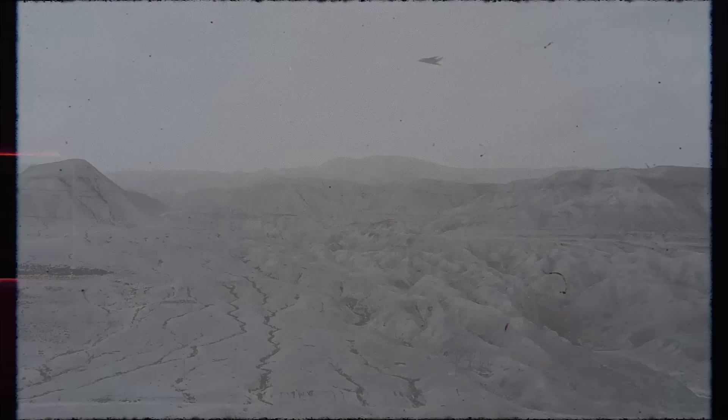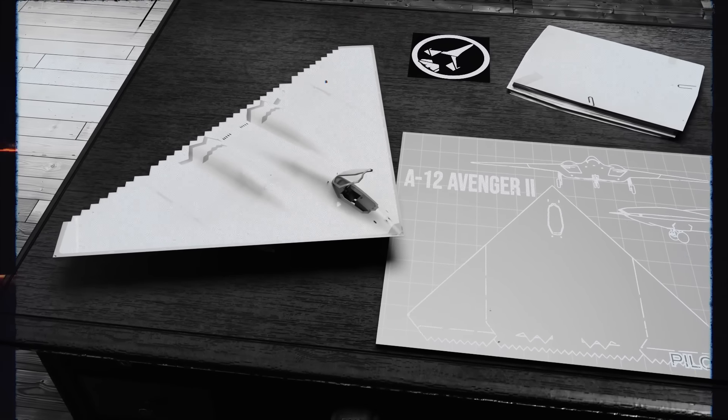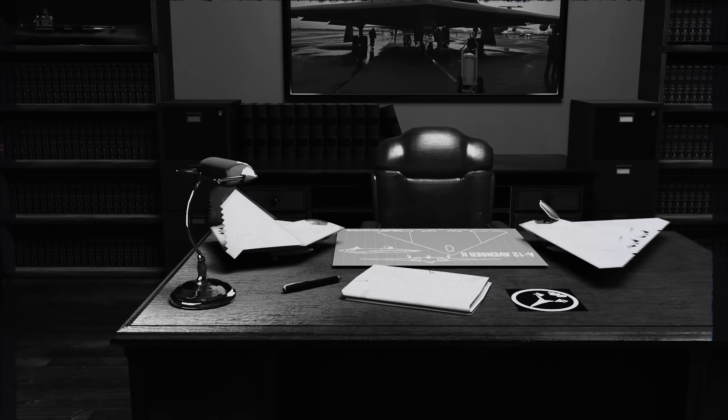You might be thinking: the plane sounds fantastic — how did it not actually happen? Why did it never go ahead? Imagine the A-12 Avenger 2 like your drunk uncle picking a street fight, because just like him, the A-12 went from swaggering out into the open with all the confidence in the world to being face down bleeding on the sidewalk in about five seconds. As prodigious as the A-12 might have been in battle, it was no match for the United States Military's Budget Office. High-profile naval officials threw their support behind the project, and the cancellation of upgrades to the Navy's existing A-6 attack planes seemed to all but ensure that the A-12 was needed — but it simply wasn't to be.